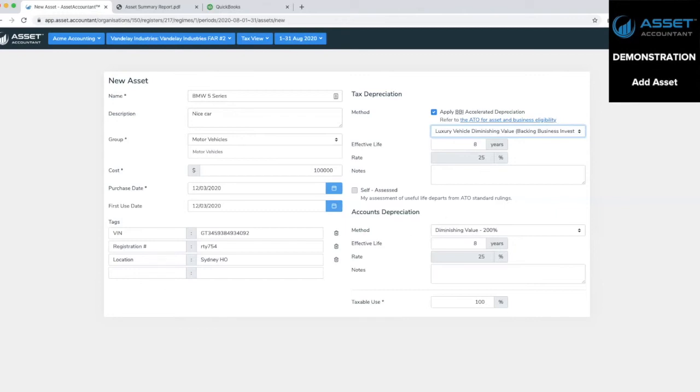Before you say, Mark, actually, would you mind just applying a different taxable use figure so we can demonstrate that feature as well? Sure. Given that this is a car, it's conceivable that this car might be used 50% for business and 50% for personal use. So I have just applied the 50% down here at taxable use. Thank you, Colin. Are we right to save? Let's go.